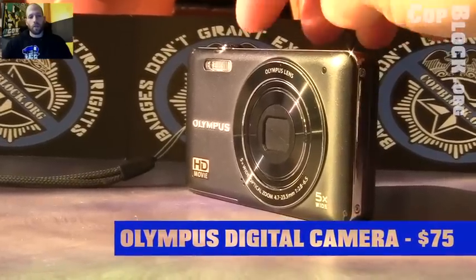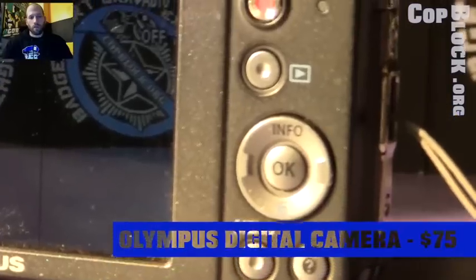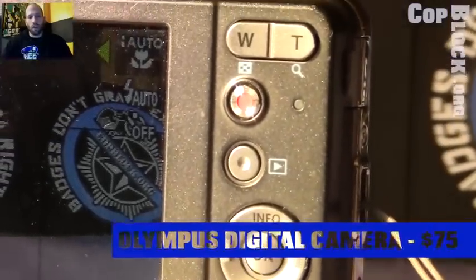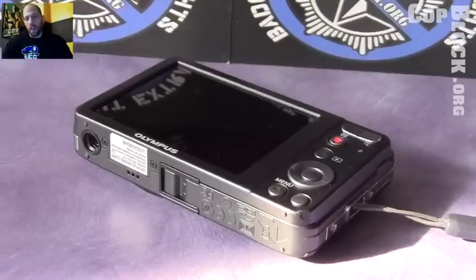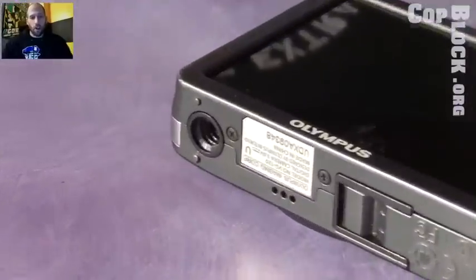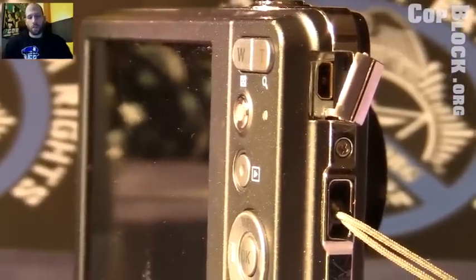Another option that may be feasible is to pick up a point-and-click digital camera. This model, an Olympus VG120, takes 14 megapixel pictures, has a 5x optical zoom, and an LCD screen. Overall, it's solid for taking still pictures, and it's good for video, so it may be a good option. It has a slim profile as well, so it doesn't take up much space in your pocket or purse.